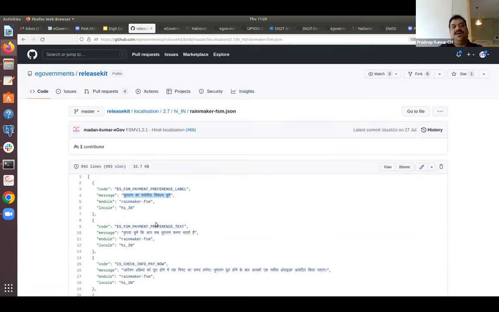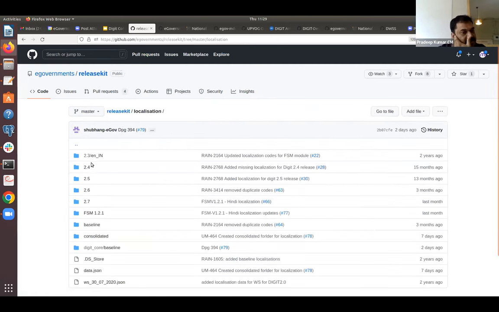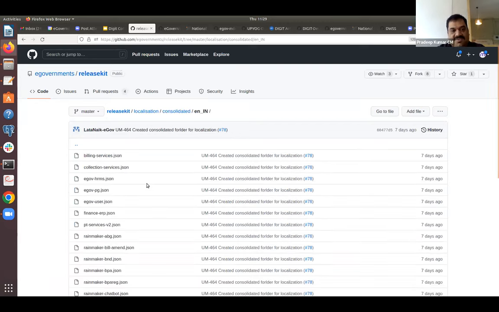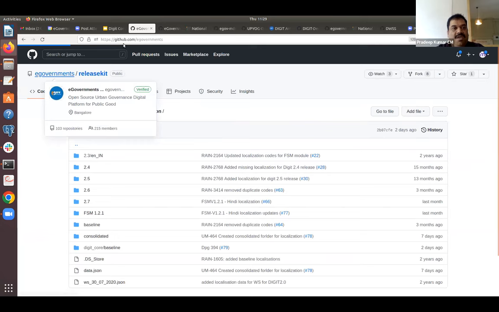By default, when you go with new implementations, we need to load this localization. These steps are available. Whenever any releases happen, we incrementally add these things in here. And we also have a consolidated file, which contains the entire English and Hindi so that you can copy and paste it for any city. That's how we prepared and organized all this. I'll stop here.